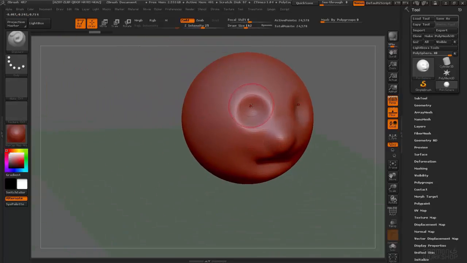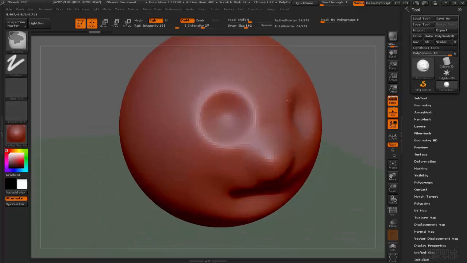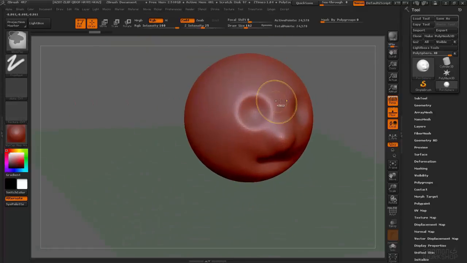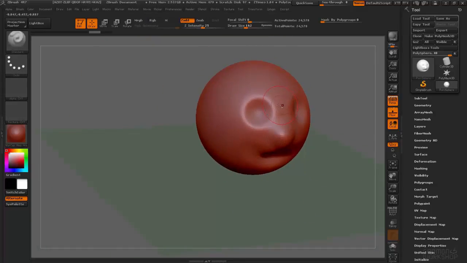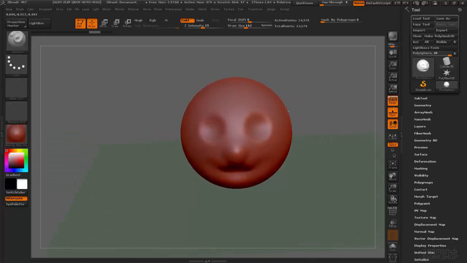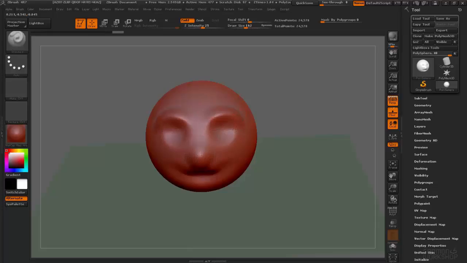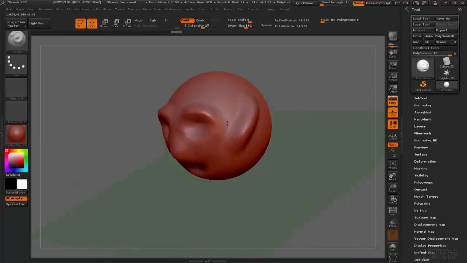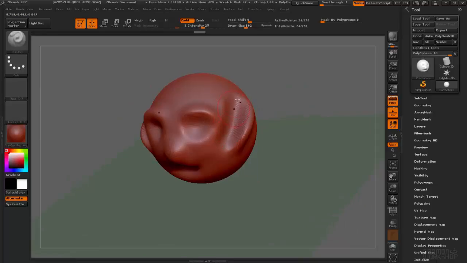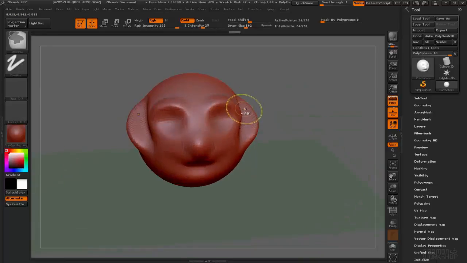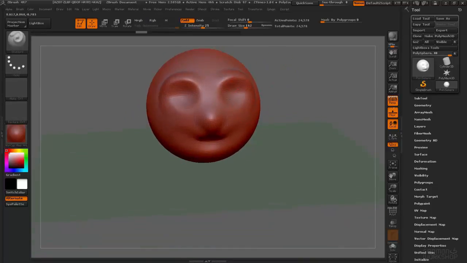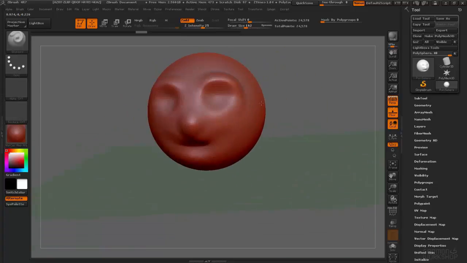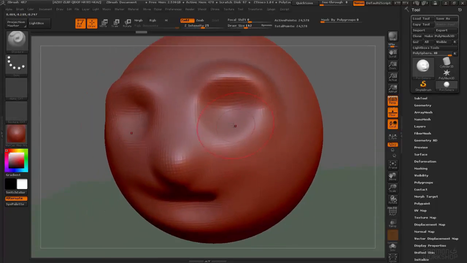Now, the alternative to that is to hold down the Control key and click and drag. Now, personally, I find it to be a little annoying to move my thumb back and forth between Alt and Control, because in ZBrush you're always going to have your thumb on the Alt key, because as you're sculpting, if you need to subtract instead of add, you press the Alt key. So I find it just saves time and makes you a lot more efficient if you just learn to do the navigation that's built in around the Alt key where you've already got your finger.